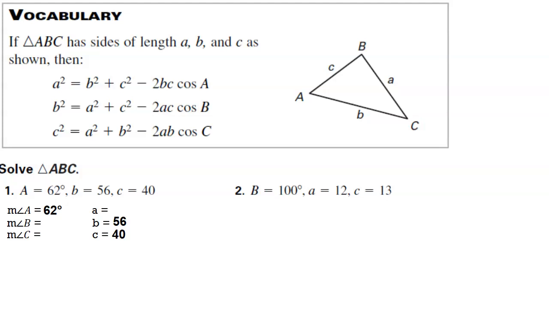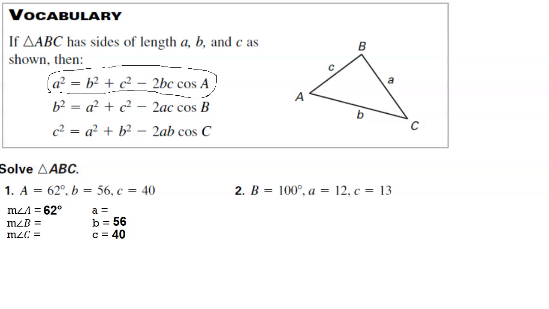Now, when we use the law of cosines, there are 3 different ways to set it up. As you go through your work, you'll begin to learn some of these. It looks a little bit like the Pythagorean theorem in the beginning, so that shouldn't be a terribly big surprise to you to see the first part looking like it does. And then we just throw in some cosine business.